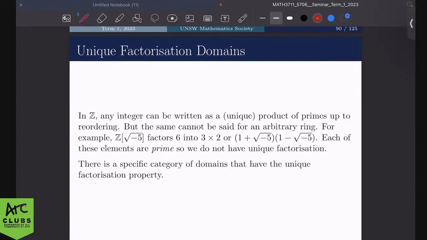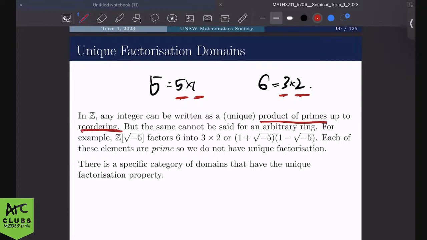Alright, so now we look at the concept of factorization. Factorization is useful for a ring or a field because we have these things called unique factorization domains. Factorization means the same thing as it does in the integers. It's like writing 5 equals 5 times 1, or 6 equals 3 times 2, as a product of other factors, right? But to extend this concept to something beyond positive integers, we need a few definitions first, right? So in Z, it's pretty simple to say you've got a unique product of primes up to reordering.